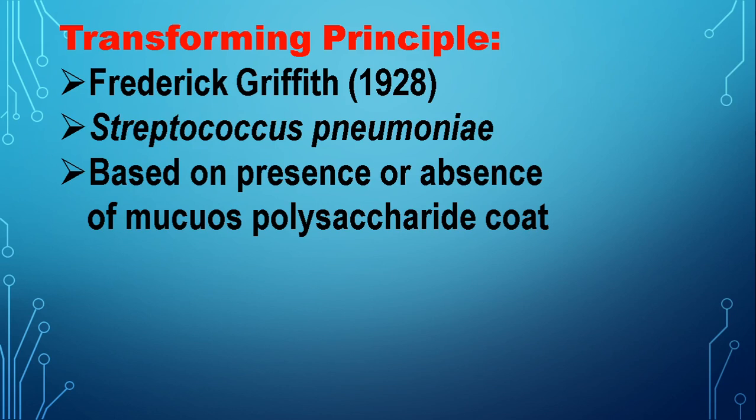So, presence of the polysaccharide coat meant that the outer surface of the Streptococcus bacteria would be shiny and smooth due to the presence of that polysaccharide surface. The surface was coated with the polysaccharide mucousy layer, due to which it was quite shiny and smooth. So such strains of Streptococcus were identified as S strain, and the ones in which it was absent were named R strain.